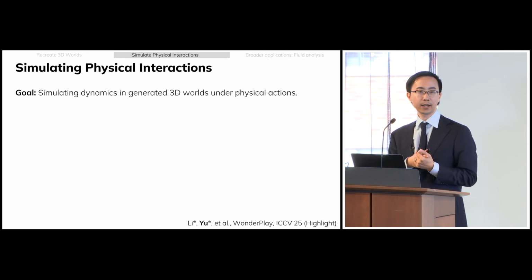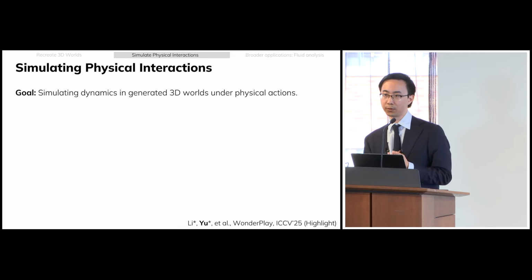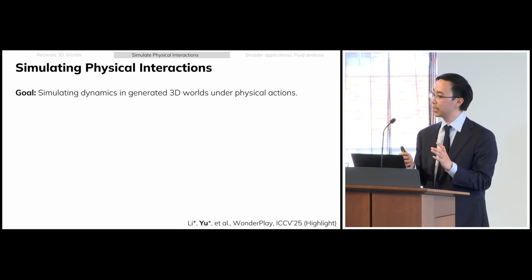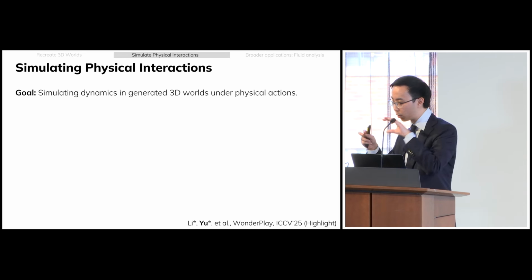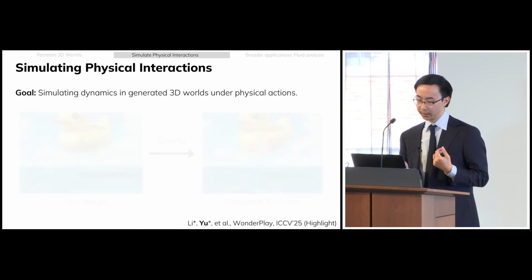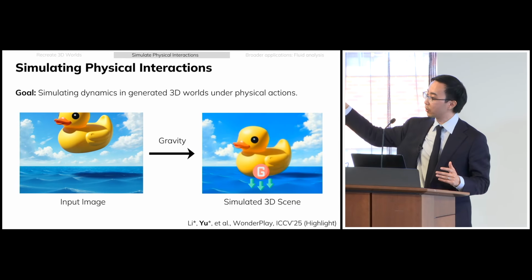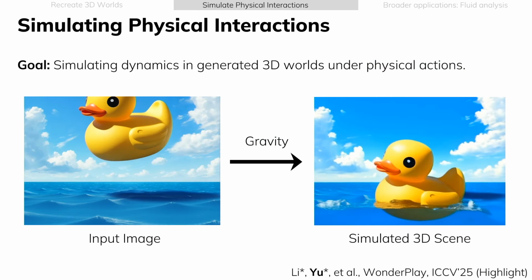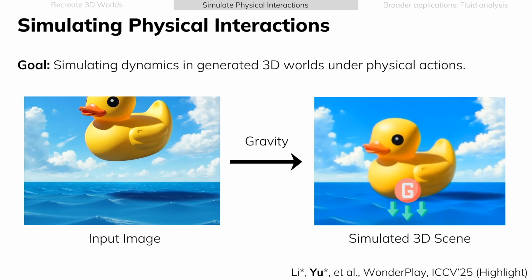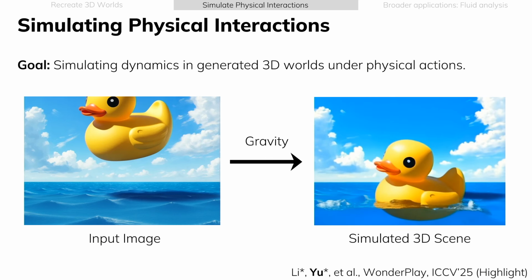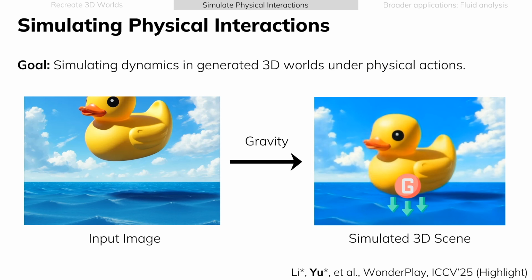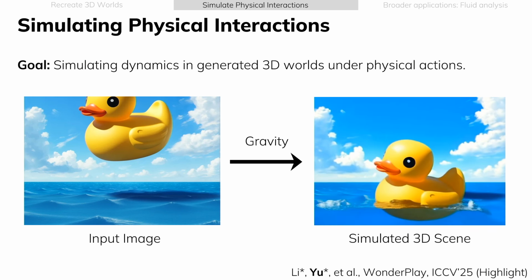Physical action can take different forms according to the application domain, but here we consider a basic and general form. That is 3D forces, such as pulling or pushing something, or 3D force fields, such as gravity and wind. For example, given this input image on the left-hand side, now if we apply a gravity field to this scene, we probably want to see that the yellow duck drops onto the water and gets supported by the buoyancy provided by the water, and the water also gets splashes and ripples in response to the hit.